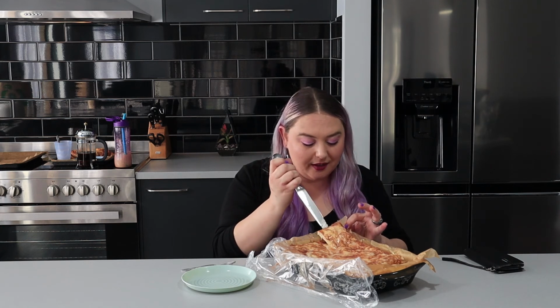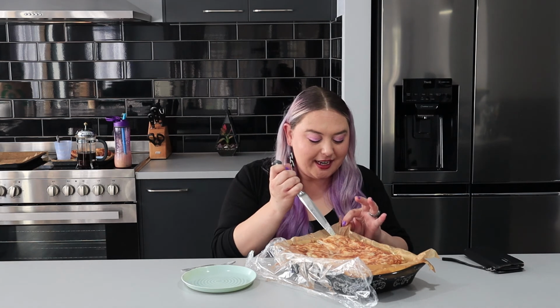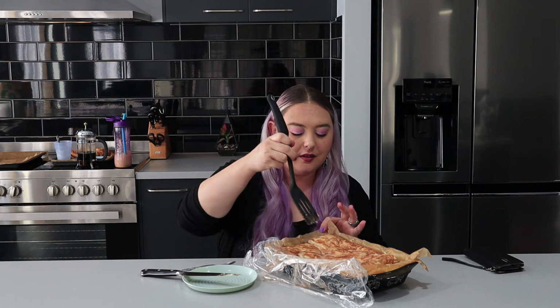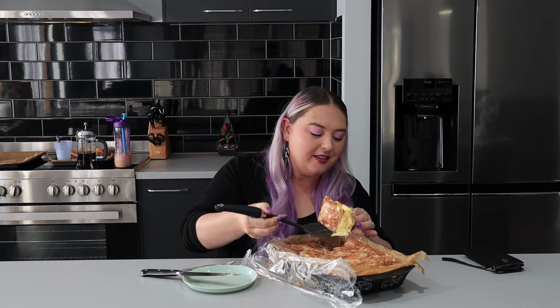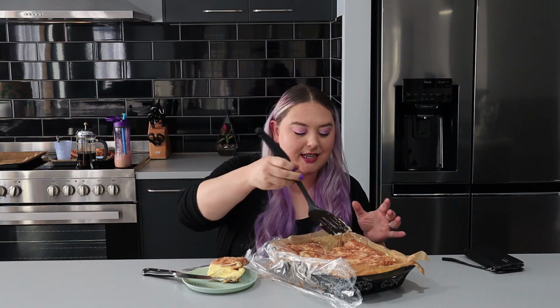Uh-oh. Oh no, the icing got underneath and now it's just weird. Maybe, I thought it was set. I don't know. Maybe I just need a spatula to get this out. Uh-oh. Come out, come out. Oh no, that's a little gooey underneath. Hopefully it still tastes good. That side doesn't look too bad. That side's got icing dripping all down the side and looks a bit gross.